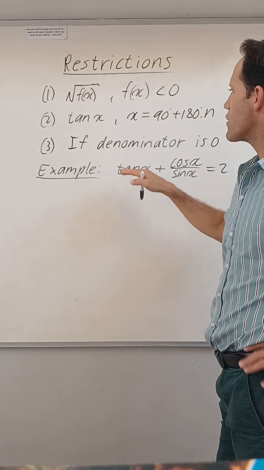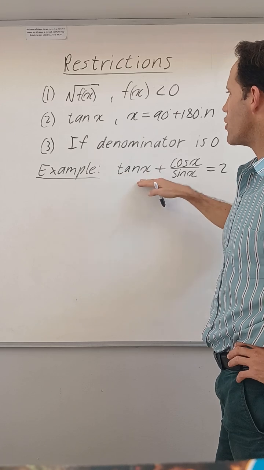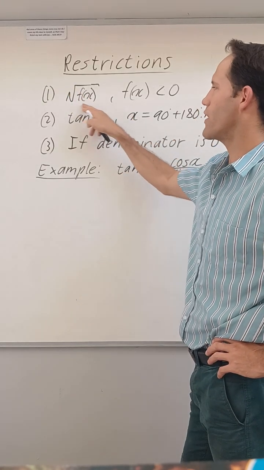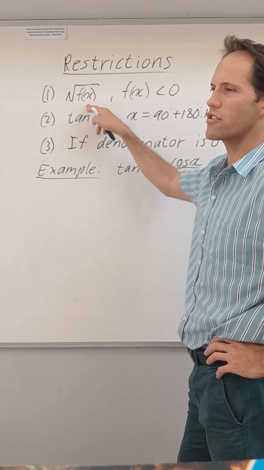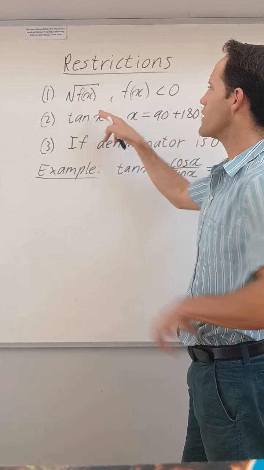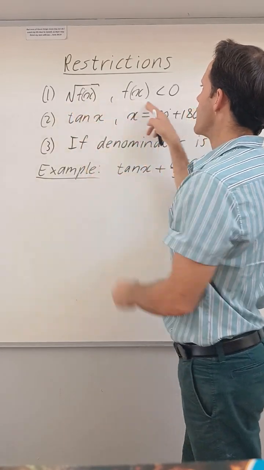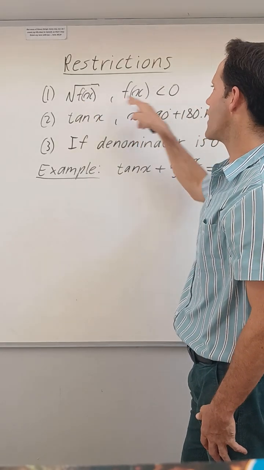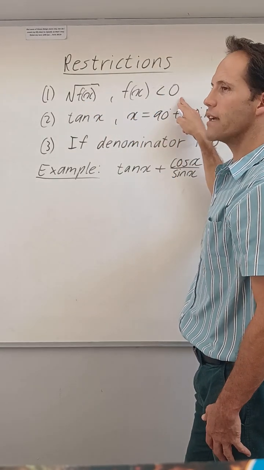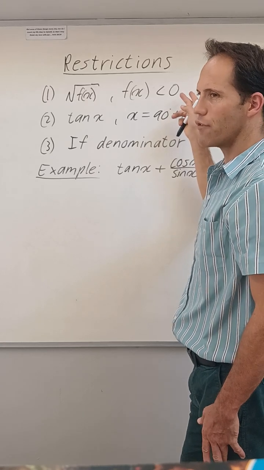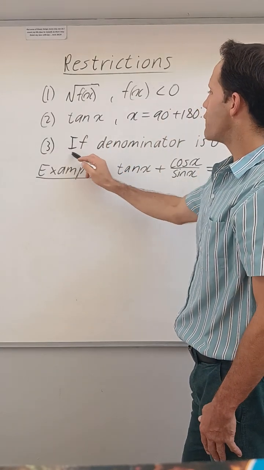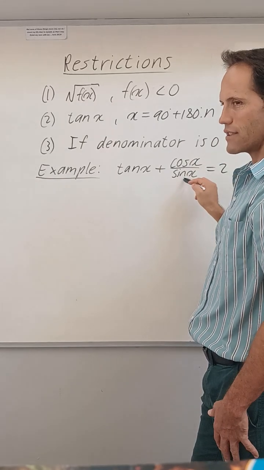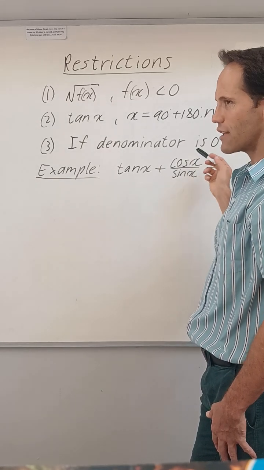So think about, okay, I gave an example here, but let's first look here. When the square root of f(x), whatever f(x) is, it's a function, it can be sine x, cos x, 1 minus sine squared, anything that's inside the square root can never be negative. Okay, if f(x), whatever is inside, is smaller than 0, it's negative, then it won't work. It's undefined. Okay, the third one here, if the denominator is 0, you guys know you're not allowed to divide by 0. Okay, then it's undefined.